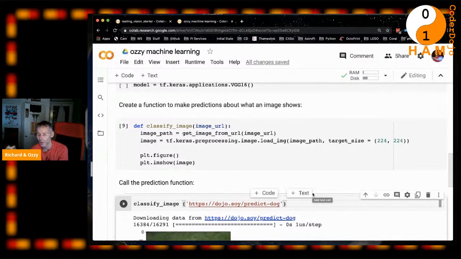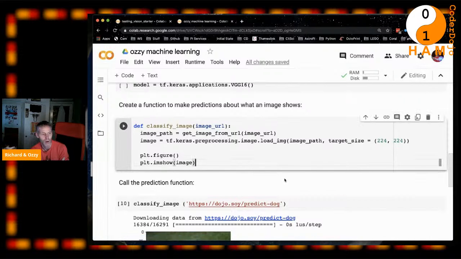So now we've got a picture of a dog. We need to see what our machine learning algorithm thinks that is. Does it know that's a dog? Maybe, because this has been trained on lots of animals, it might even be able to tell us what type of dog it is. Right, so we've got our image down. Now we're actually going to make the machine learning algorithm do some work for us. So we're going to go back up and edit our classify image function.